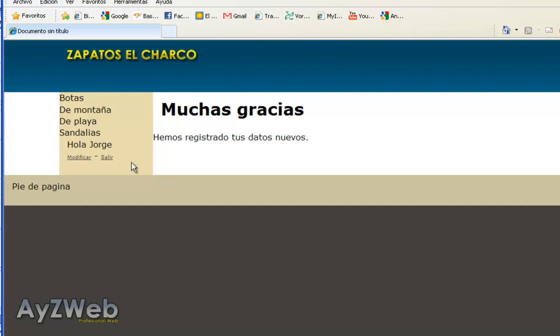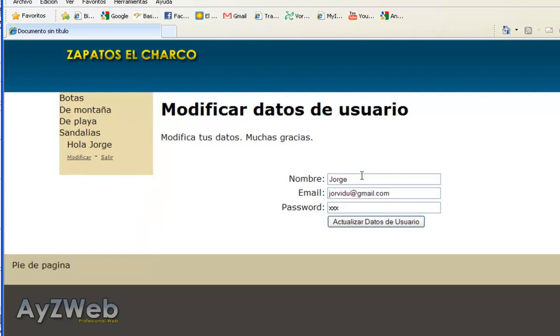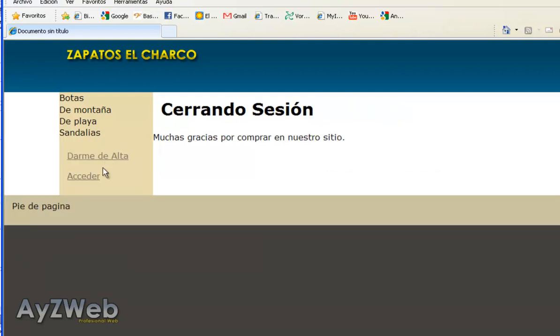Here it shows the data, and it would be interesting to modify it as a password, but I will leave you to do it. I click on update and we get this. Let's make some changes. Instead of Jorge, Jorge Pepe. Here, Gmail 2, and the password has one more X. Well, not to put my leg, I will type Jorvido 2, which is easier. We update, and the data you see have been stored correctly.